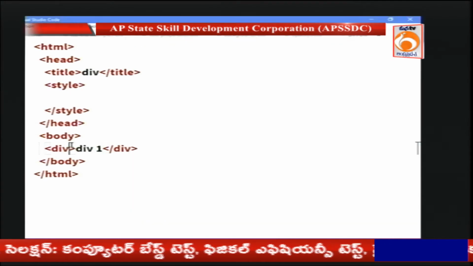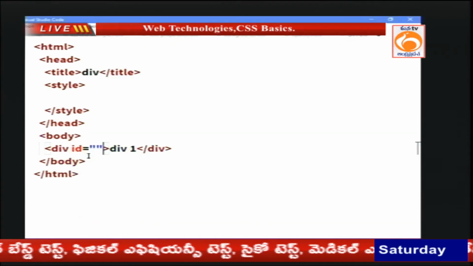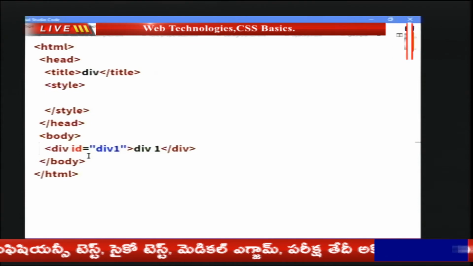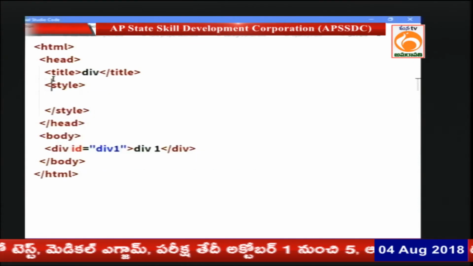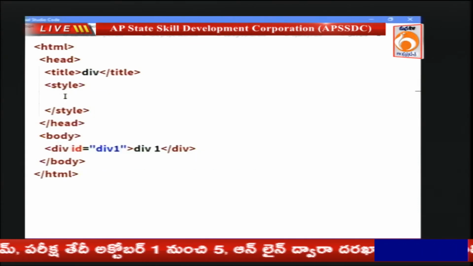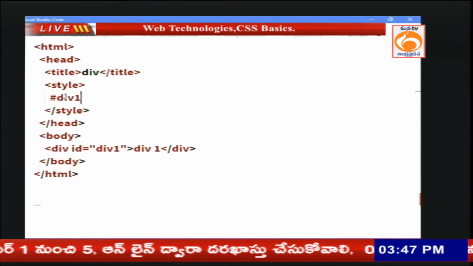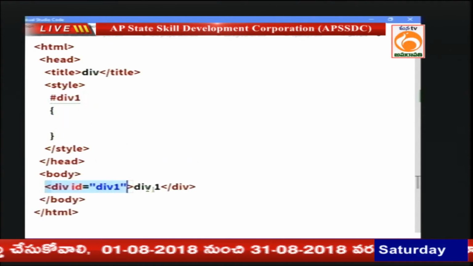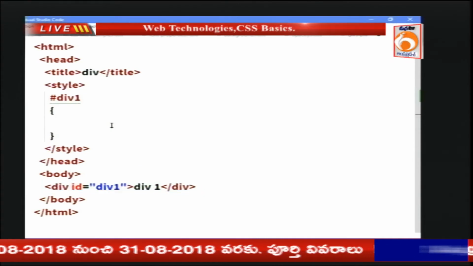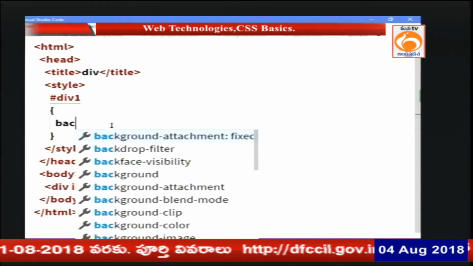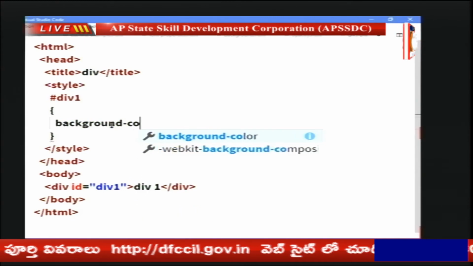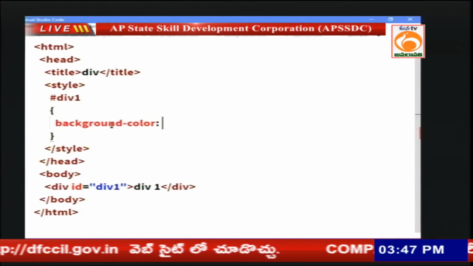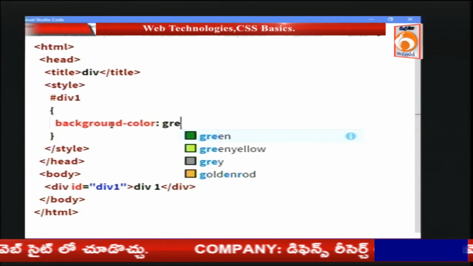So let's give some ID for this, for example div1, and we have to select it by using its ID selector. So #div1 will select this particular div, and for this #div1 we are trying to apply the background color.